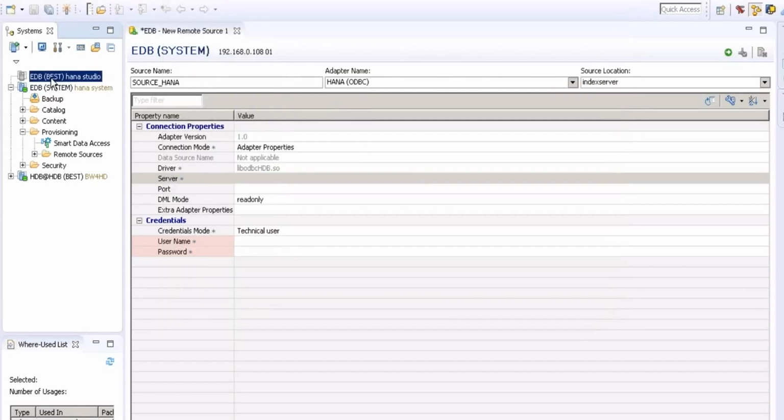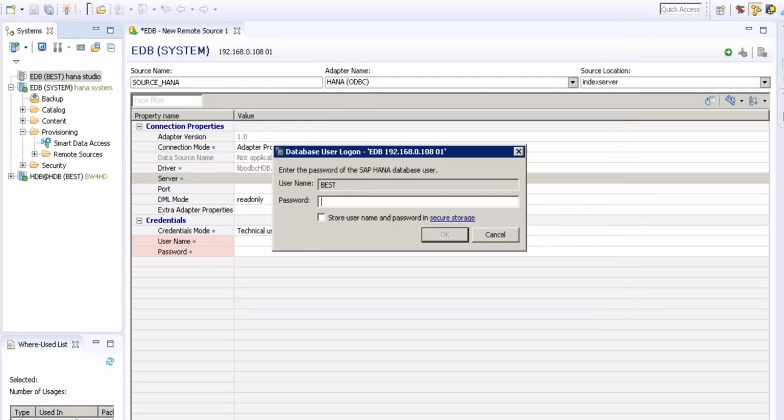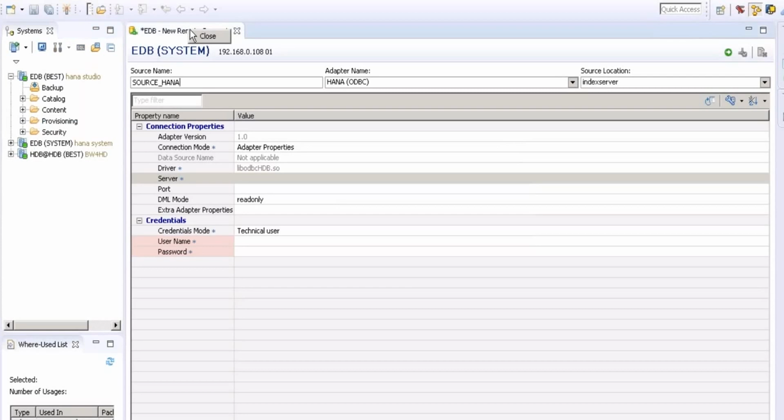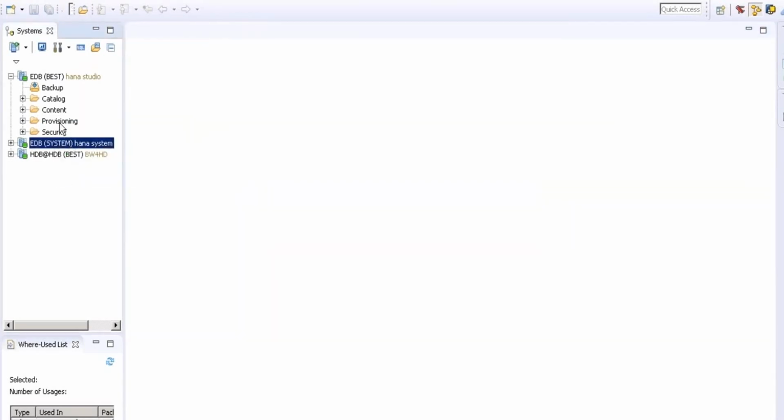Let me right click on best, click log on. So I'm logging into best. Let us open the provisioning. Instead of using the system user, I'm using the best user. So I'll expand the provisioning.